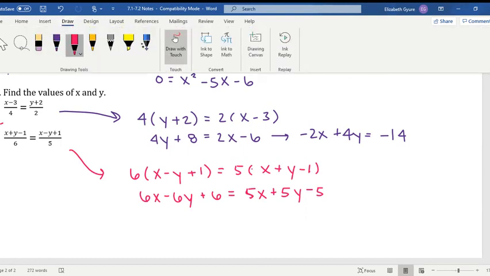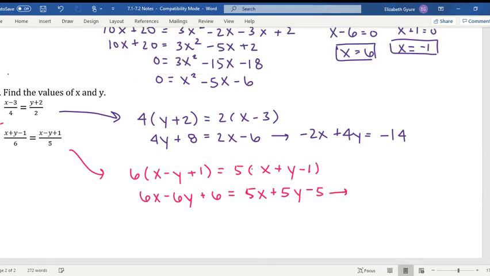All right, let's rearrange the second one. Let's see what we got here. I'm going to move my 5x over. That's just going to give me an x. I'm going to subtract my 5y over. That's going to give me negative 11y equals, and then I'm going to subtract my 6 over to get negative 11. Oh, maybe substitution would be an okay one here. Because I could turn this into x equals 11y minus 11, right?